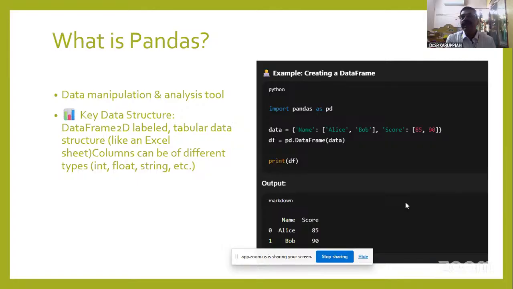I can convert this data into a DataFrame, called df. So df is equal to pd.DataFrame of data. If you print it like this, it will show like a table, with rows and columns. 0 Alice 85, 1 Bob 90. So this is a table format, and this is the format for creating a DataFrame.